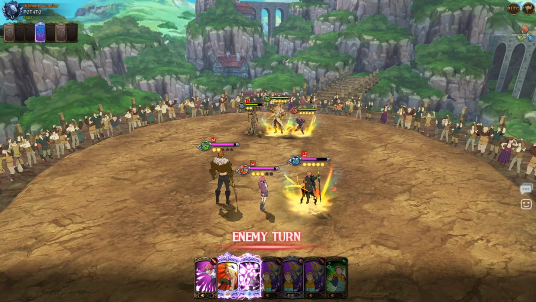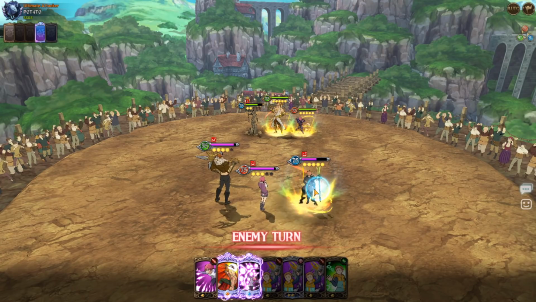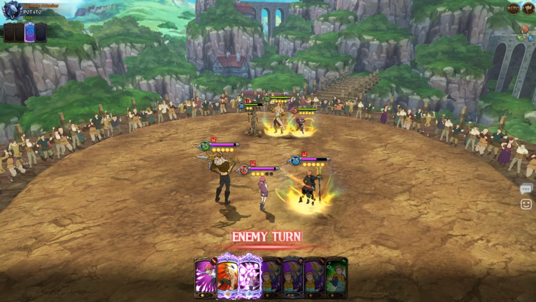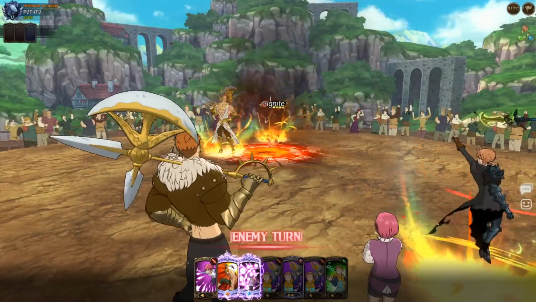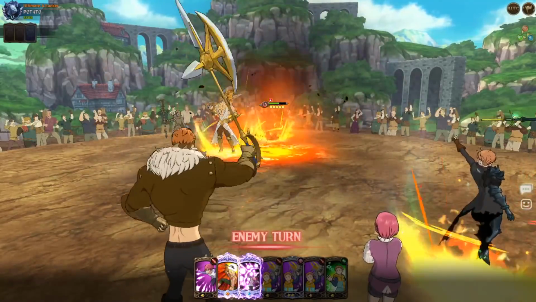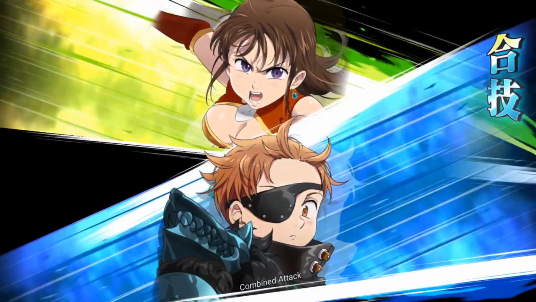He's going to finish off my Gowther. Wait, what is his... I should have checked what his team was. Dang. How is this going to go? Mirror matching doesn't always happen all the time. Okay, he's focused on my Gowther. He's trying to get rid of my Gowther so I can't take away his ults. No, please don't kill Escanor.